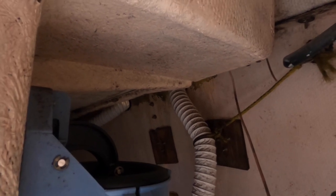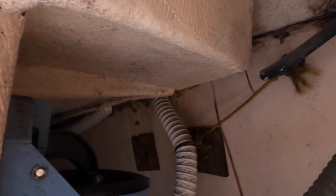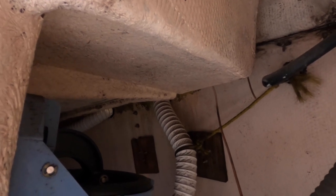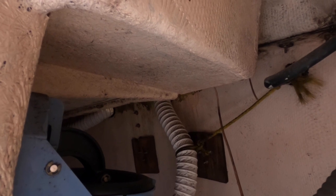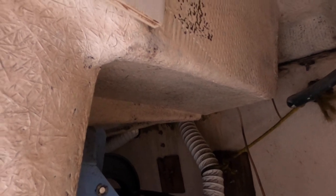One of the things that I'm going to do, and this is going to be the next project, is I'm going to take everything that you see that goes through the transom back here. That's all going to come off or out, and I'm going to sand the back of the transom, the back of the boat, and I'm going to sand it and paint it, and I'm going to put the new name on there. Right now it still has the old name, which is Naftaki, which I have no idea what that means, but anyway, it's going to be Lima Charlie. So we'll be doing that and starting to make the boat look nice as well as work nice.